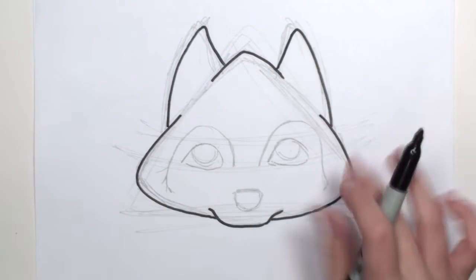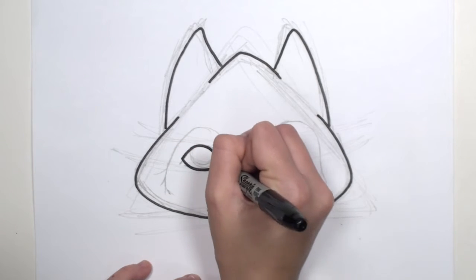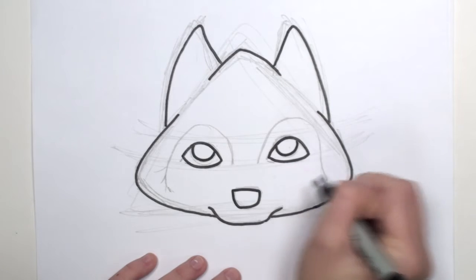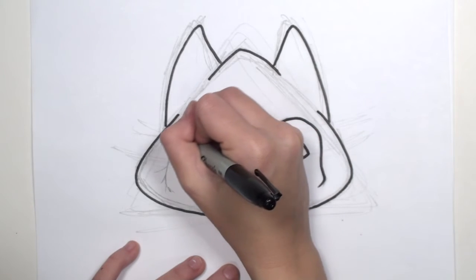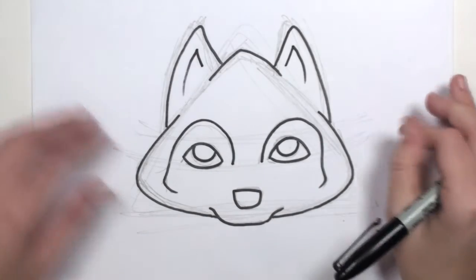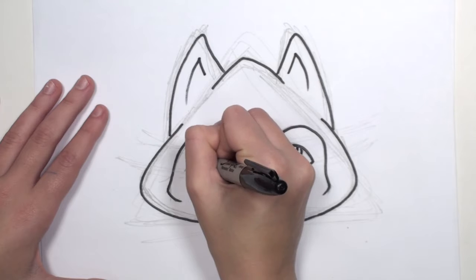Then we'll come in with our Sharpie and we'll do the eyes. And the eyes, they're round at the top and flat on the bottom, just to give emotion, and it'll show that the dog is looking up happily at his master and adoringly, and that he's happy. And that's what that flat bottom does. We'll come in with this design here. Then for the ears, we'll just come in and put in just the rim of the ears. So we have our basic husky design. That little shine just gives some more emotion.